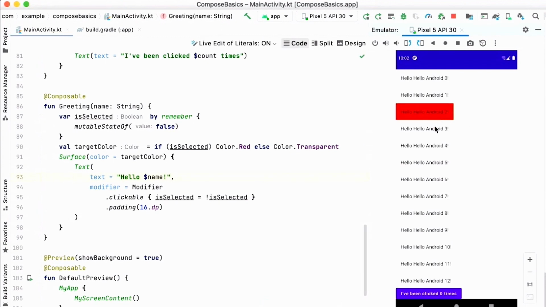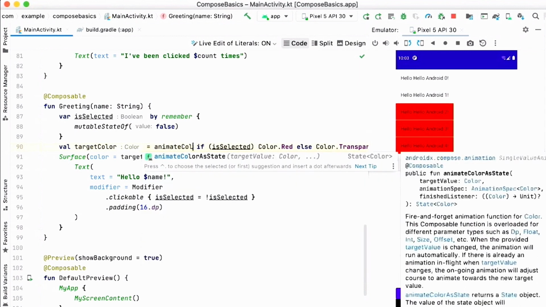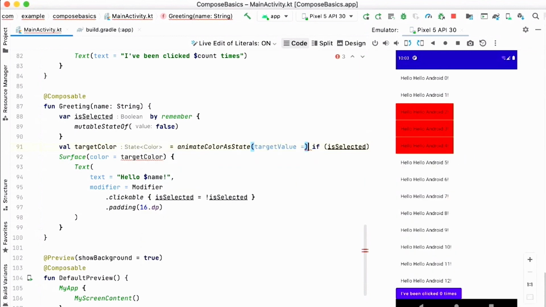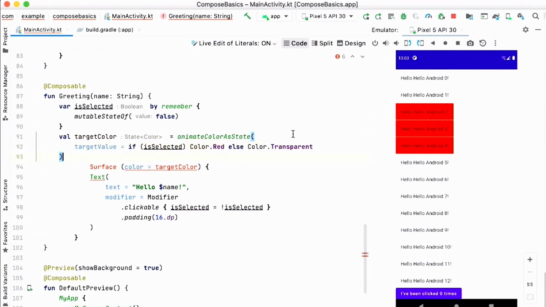Okay, so now we can see how the color changes. But this is not what we want, right? We want to be able to animate this, to make this a nice transition between this transparent state to the red background we have. Well, to do this, we use animateColorAsState, where the target value is defined by our target color.